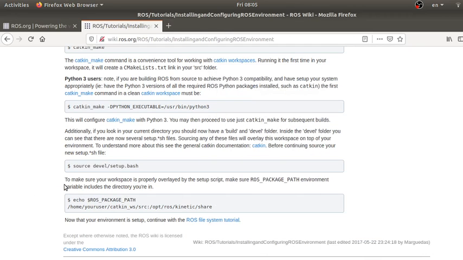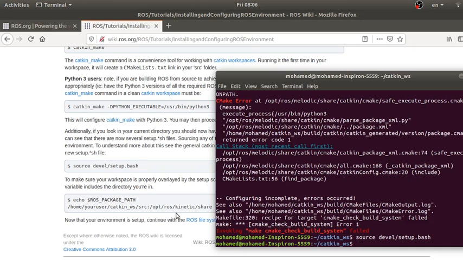Okay, so in order to make sure our workspace is properly overlaid by the setup script, we can check that the ROS_PACKAGE_PATH environment variable includes the directory we are in by this code.